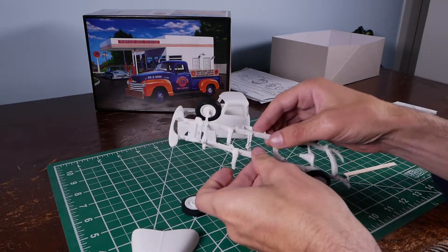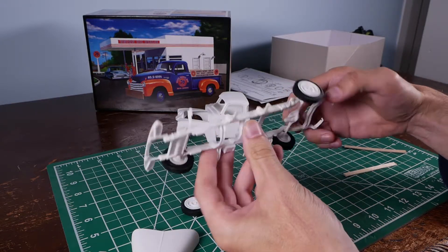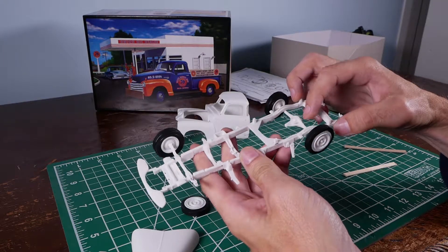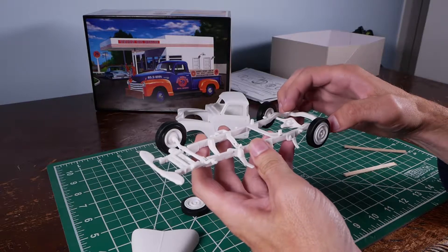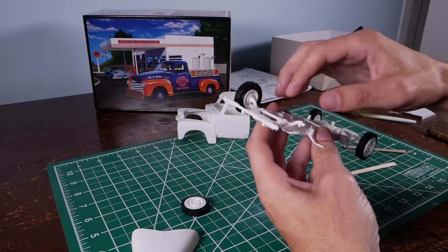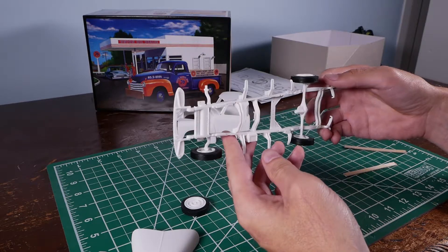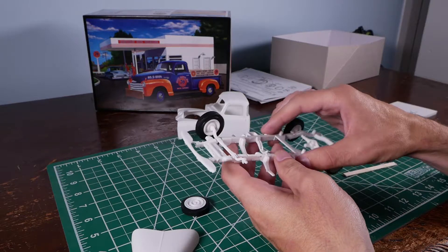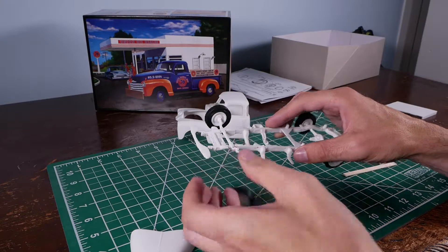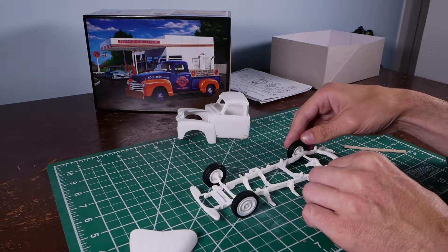In order to lower this, I had to cut everything off of the axle and then mount it right on the chassis. So obviously this wouldn't work in real life because there would be no suspension. And then the front — I actually cut the chassis, I cut a notch in it, and then mounted that in there and super glued it in, so it's real snug. That's how I'm going to get it really low. When you're doing custom stuff like this, you have to mock it up and test it, because once you've painted it you don't want to be cutting stuff — it'll wreck your paint job.